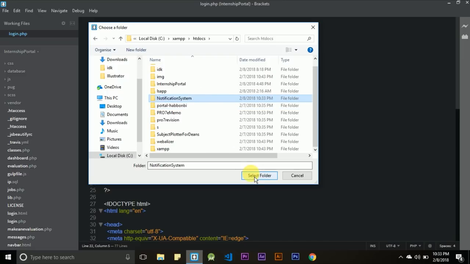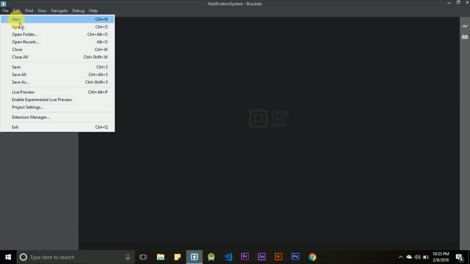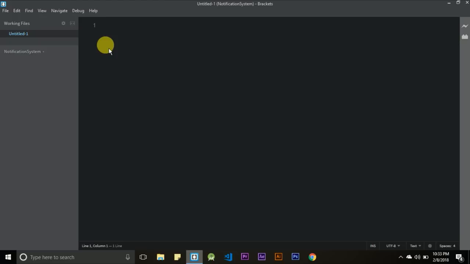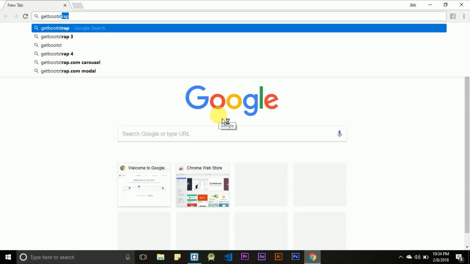So now let's go ahead and make a new file. I'm going to use a template from Bootstrap just to make things faster. So go ahead and open getbootstrap.com. Just for the sake of example, I don't want to start from scratch because I'm really worst at front end.